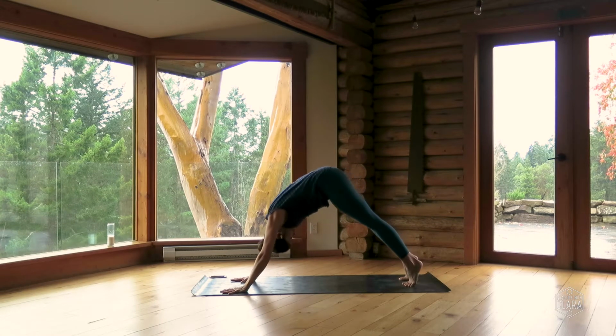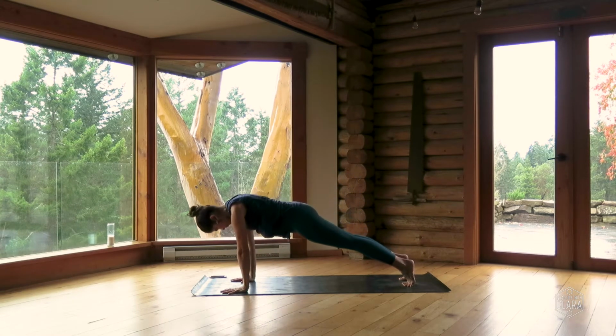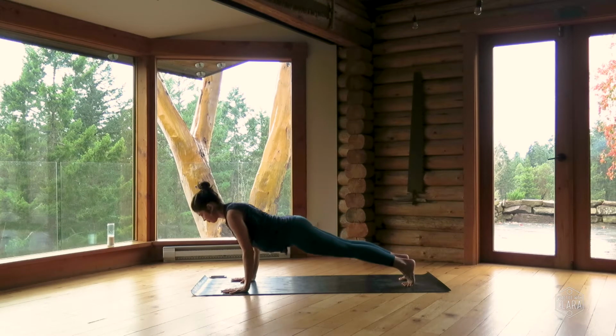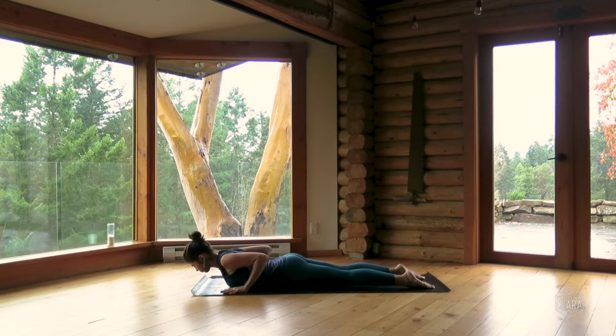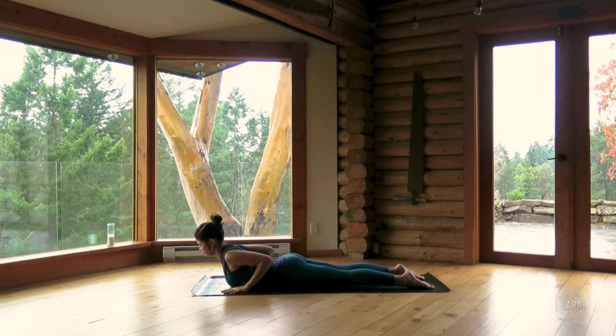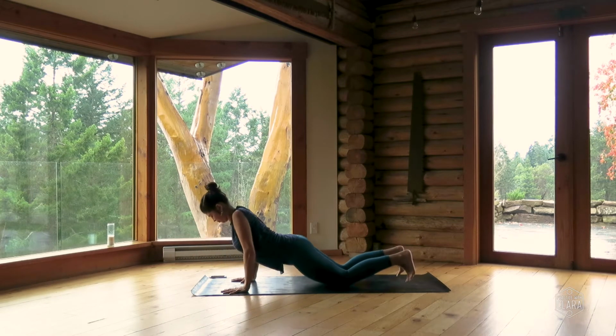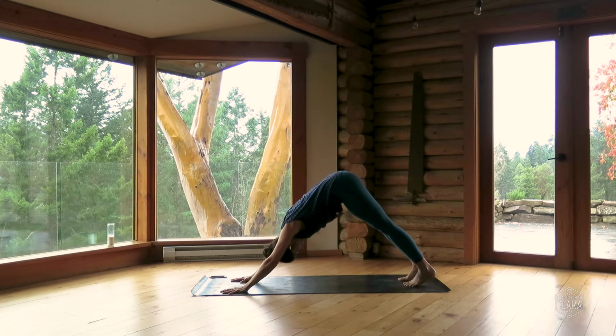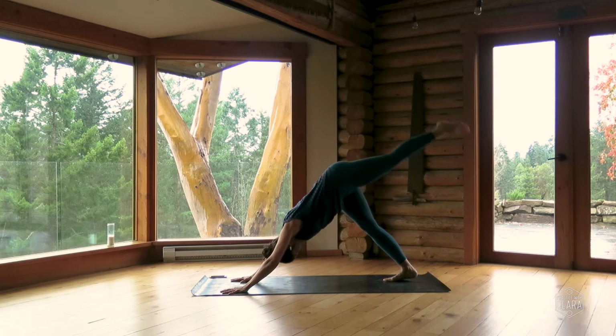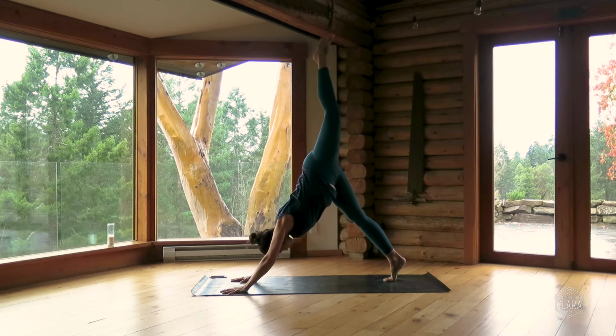Inhale, ripple forward, plank pose, upward push-up position. And as you exhale, lower yourself all the way down to the ground. Inhale, cobra pose, lift your beautiful heart. Exhale, downward dog, take your hips up to the sky behind you. Inhale, left leg goes up to the sky. Exhale, step it forward in between your hands.